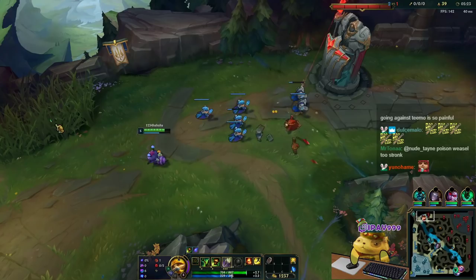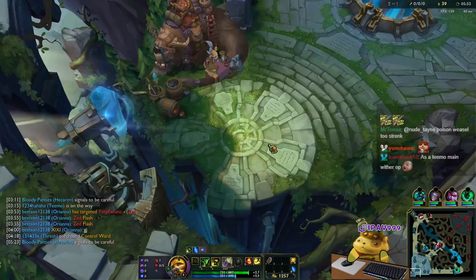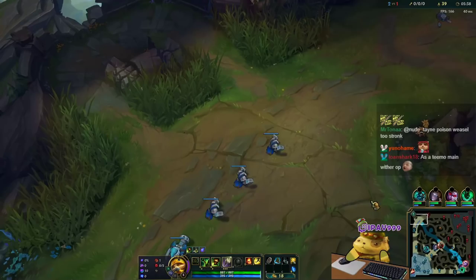Nasus without a teleport is going to miss the entire minion wave here. 39 CS to 17 CS, a 22 CS difference. Mercury Treads, refill a potion.